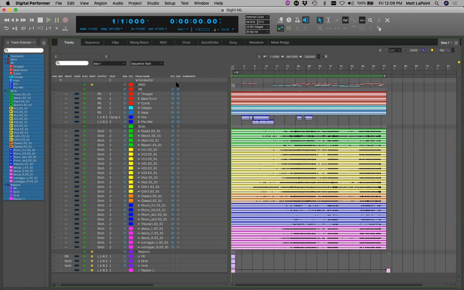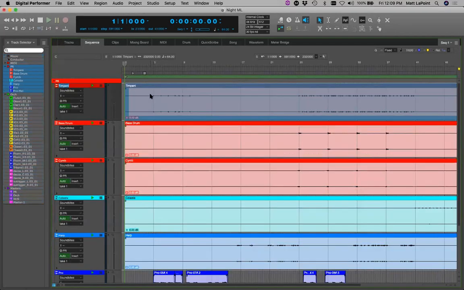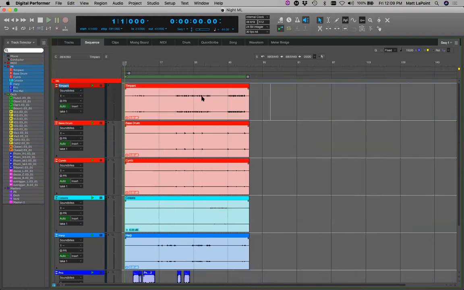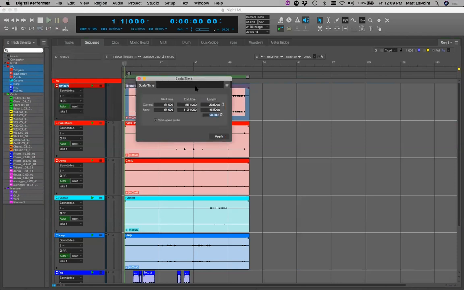Unless, for instance, I go into the sequence window and look at the soundbite layer, and I find that when I time scale this one by a certain amount, it turns out this is just a tiny bit fast. So I go 100.1, and I hit apply, and that one is right where it needs to be. I could simply apply 100.1 to the rest of the orchestra, and then everybody will be in phase. They're all the exact same percentage. That would be one way to do it.